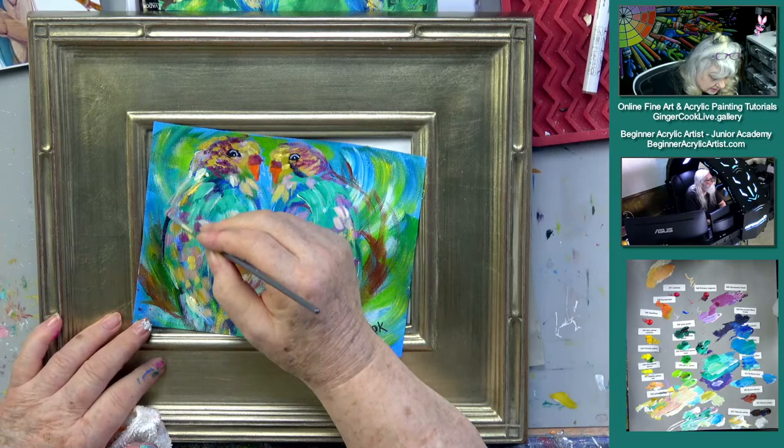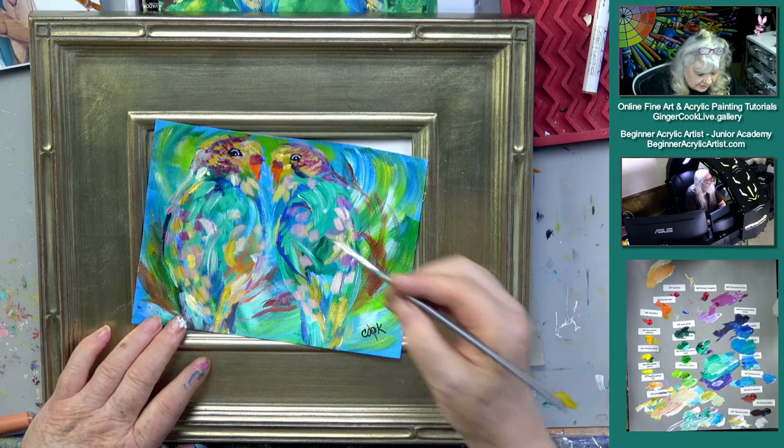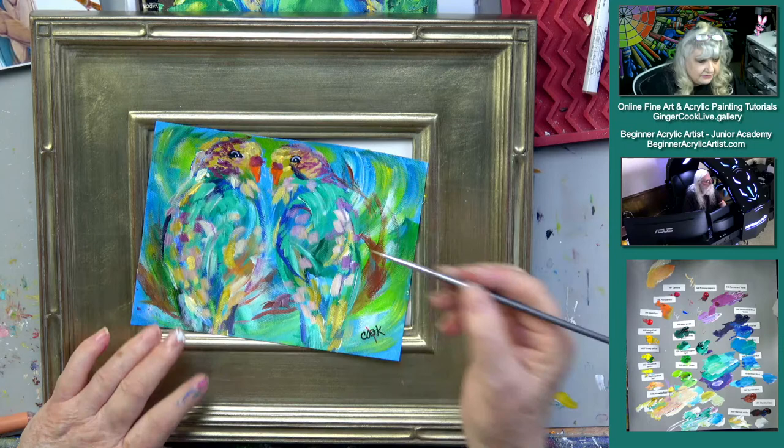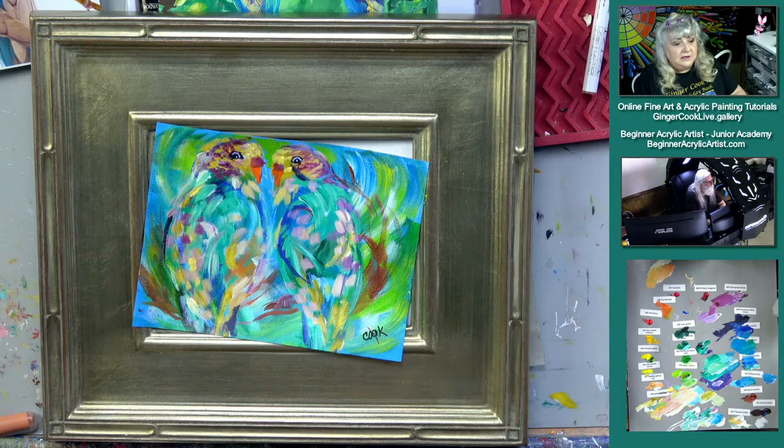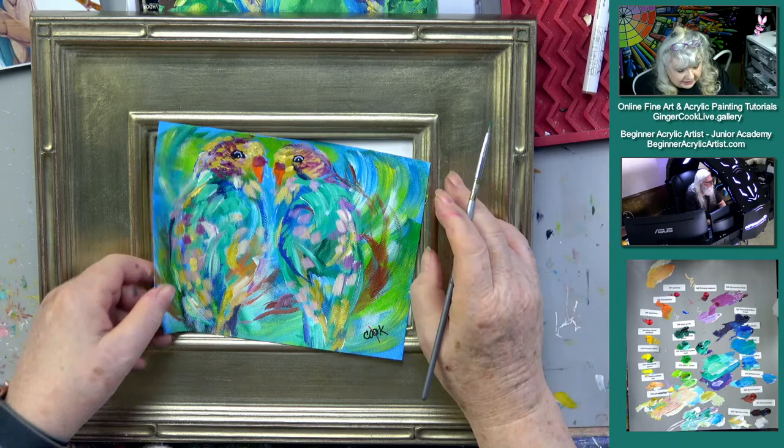All right, you guys. That is fun, right? You got to be careful because if you keep doing it, then you lose some of the abstract quality, which you do not want because you went to all the trouble to make it abstract. If you just keep fooling with it, then it no longer is. See what I mean? So you've got to kind of balance that out. All right. So anyway, I think this looks pretty, and I think that's kind of cool.